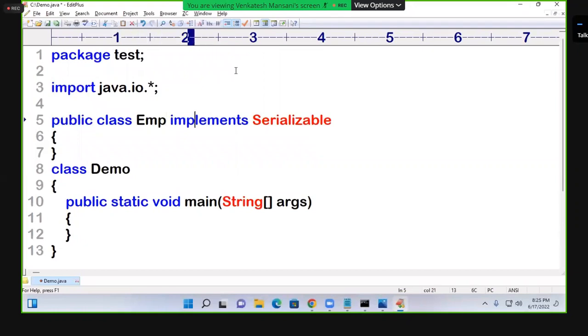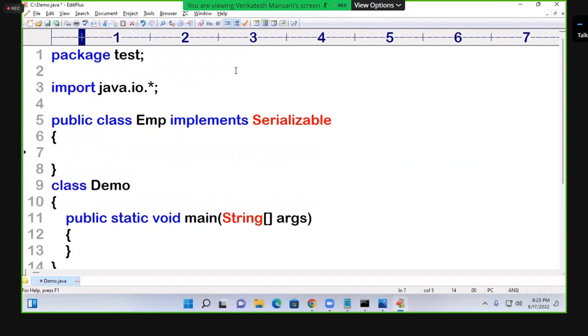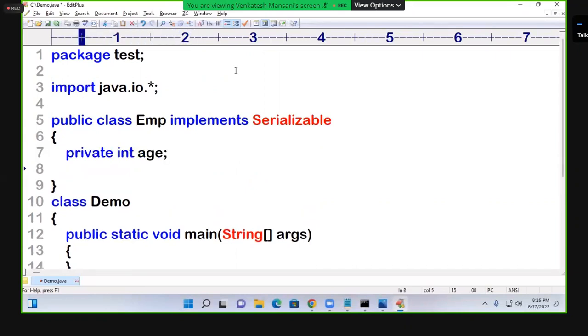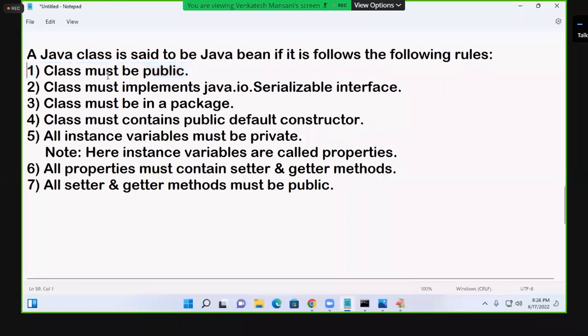Second one, implements Serializable. Third one, must be in a package. Fourth one, default constructor. Is it required to write? No, it comes by default. Private variable: suppose int age, one age variable written. Then setter methods and getter methods.